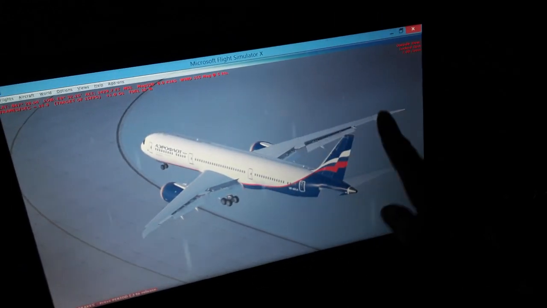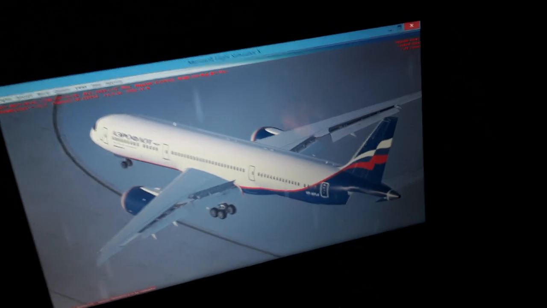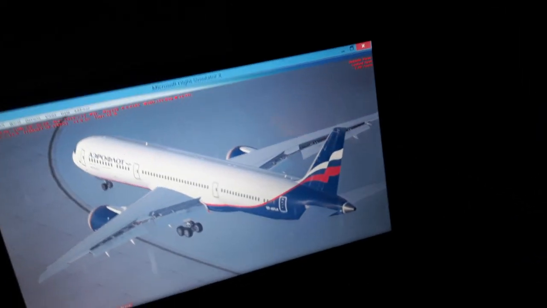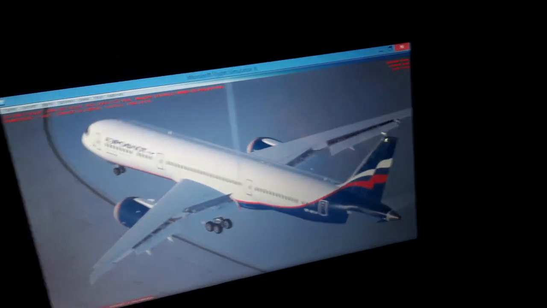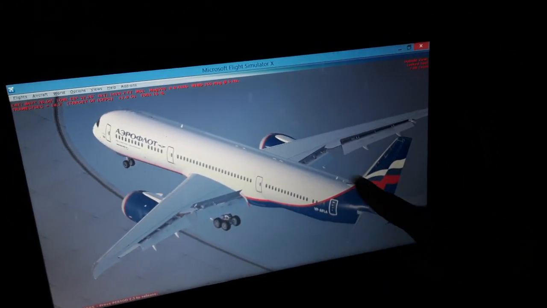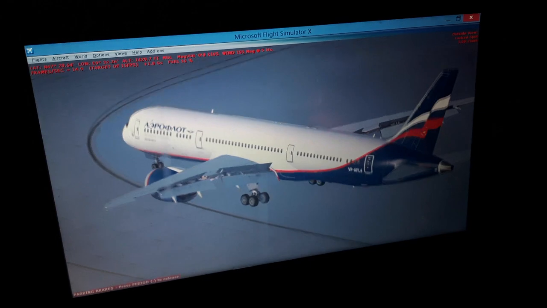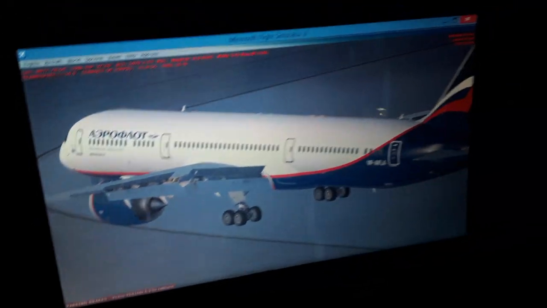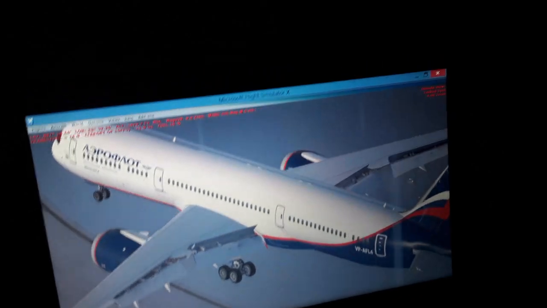You can see the wings of the aircraft hold the weight of the aircraft when the aircraft is flying, using the lift from the aerodynamic flow of the airflow over the wings. We have the thrust from the engines, the forward thrust vector, that push the aircraft forward.